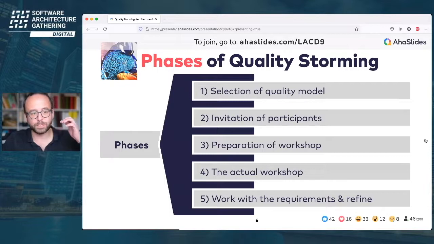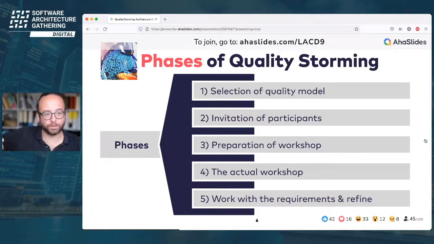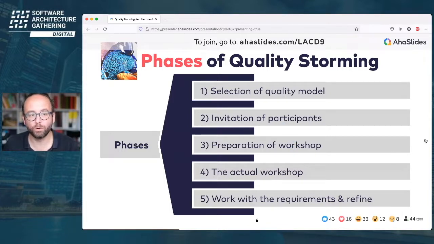So in the next few slides, just a hint, I will focus on running the workshop in an in-person event. But at the end of the presentation, I will also give you some hints how to do that in an online fashion and in a remote setting, working with stuff like Miro or Mural. It works as well. But I think there are more things to keep in mind when you work in person than when you work remotely. So that's why I focus very much on an in-presence workshop on those slides. But don't worry, I'll talk about the online version as well.